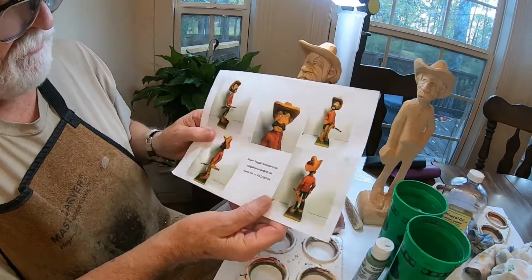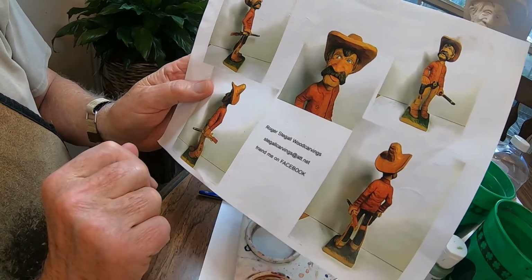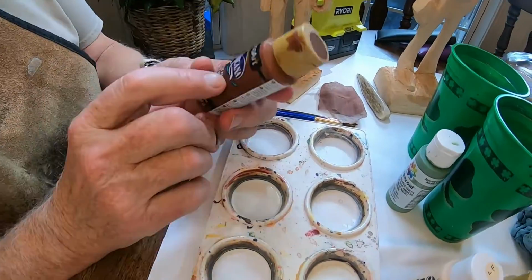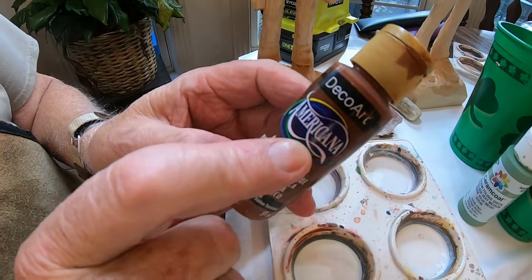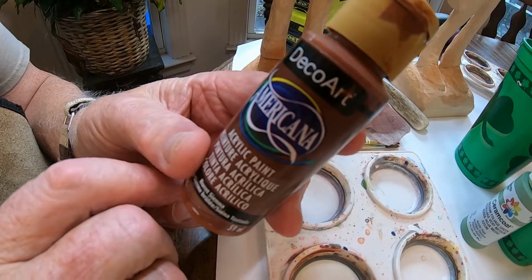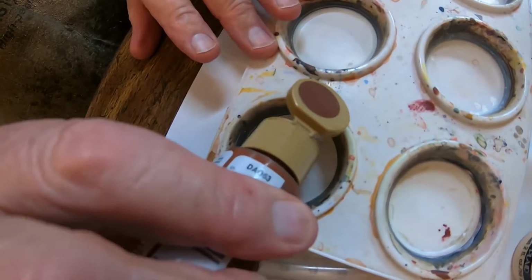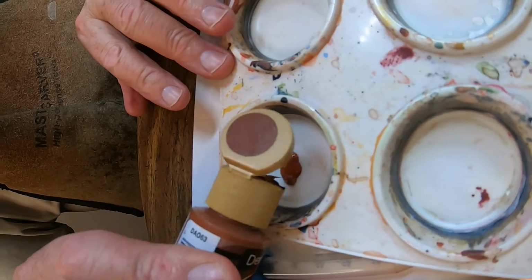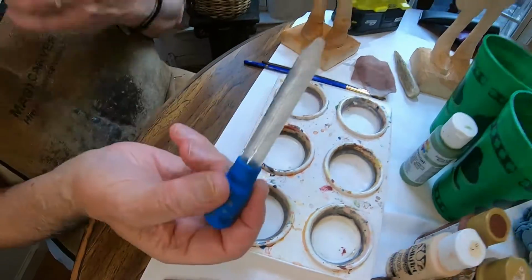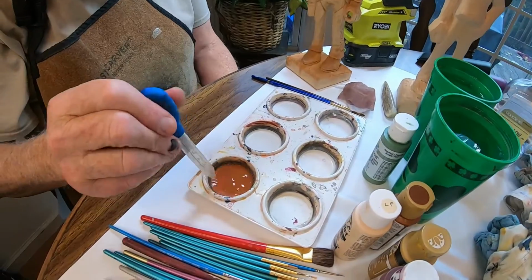This is the color scheme that I've got. This hat and coat and boots are burnt sienna. So I'm going to go ahead and mix up some of that. And Peyton, you can just kind of zoom in on here. I use Americana folk art ceramic coat, just any kind of paint. I usually get it on sale, and it's watered down acrylics. Then I'll put it right here, and I'll put like 1, 2, 3 drops of paint. Then I take a little squeezer plunger thing, and I start mixing this up too.